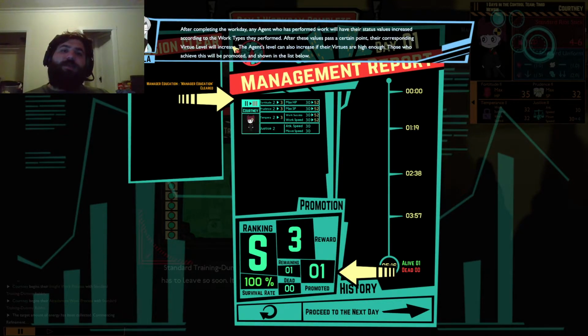Status values increased along with the work types they performed. After these values pass a certain point, their corresponding virtue level will increase.